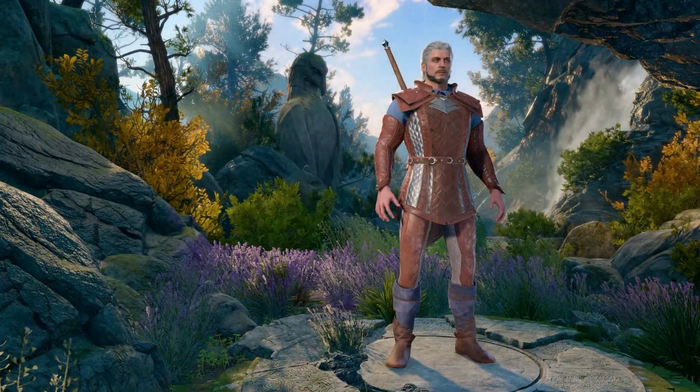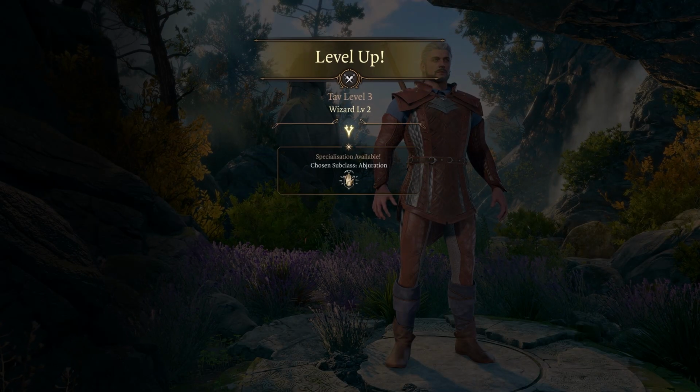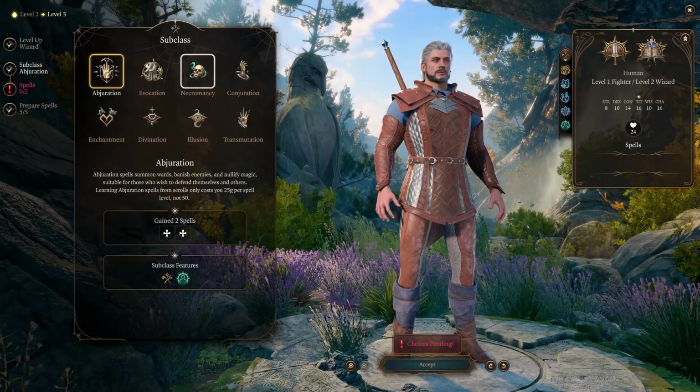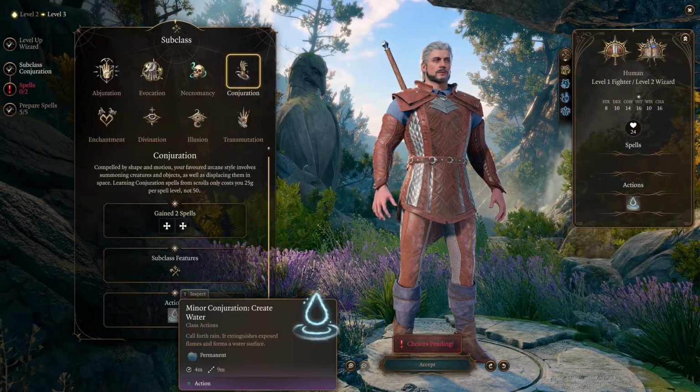Level 3 and we get our Wizard subclass. For us as a conjurer of elemental forces, this is the School of Conjuration, giving us a casting of the Create Water spell once per short rest.